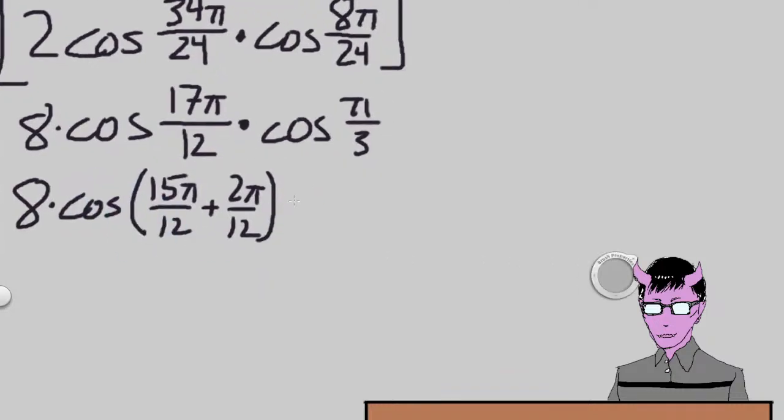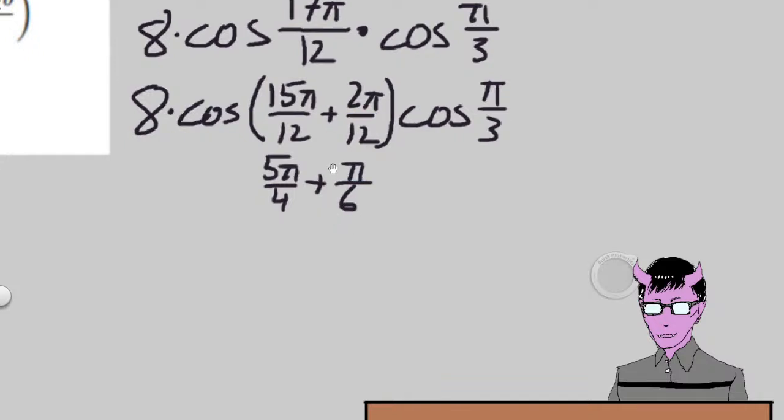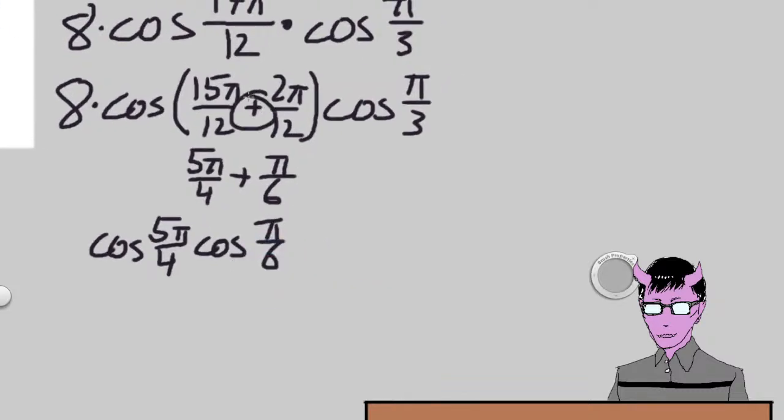This is nice, so it's copy-paste. And that one becomes top and bottom divided by 3. That's going to be 5 pi over 4, which is perfect. That's what we care about. And then top and bottom divided by 2. That's also nice. And we're going to do a cosine expansion on this one. So it's going to be cosine, cosine, sine, sine. Flip the sign. And that is truly a hassle. That's a minus. And since that's a minus thing, you have to be careful.